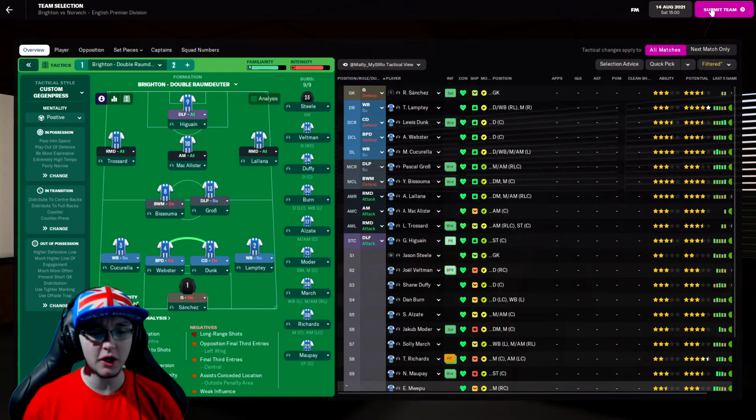But before we do, we have Sanchez in goal, a back line of Cucurella, I'm probably going to butcher some of these names, Webster, Dunk, Lamptey. In central midfield is Bissouma and Gross. I hate the fact that it looks like a B. I want to say Grob, but it's Gross. And then we have McAllister in central attacking mid. Lallana on the right. Grossard, which is going to make it even harder, on the left-hand side.